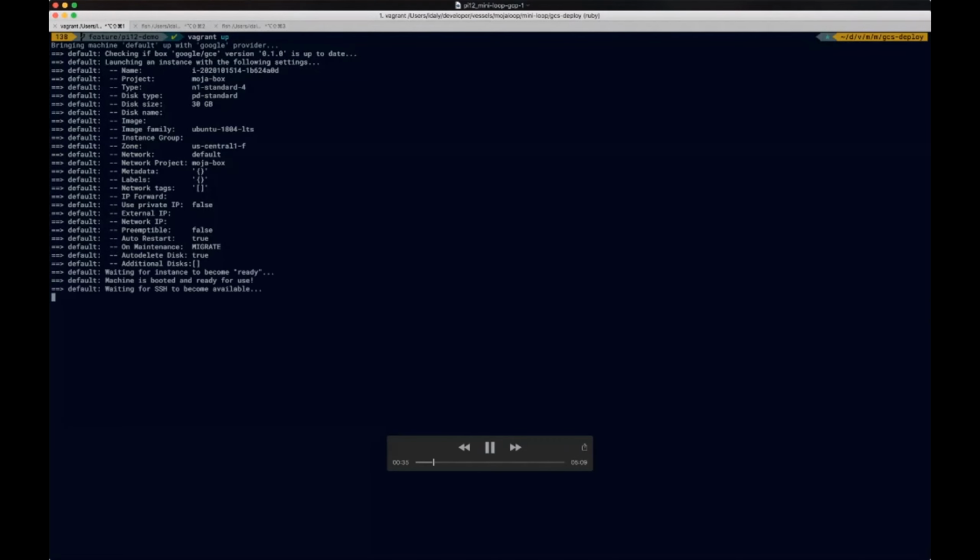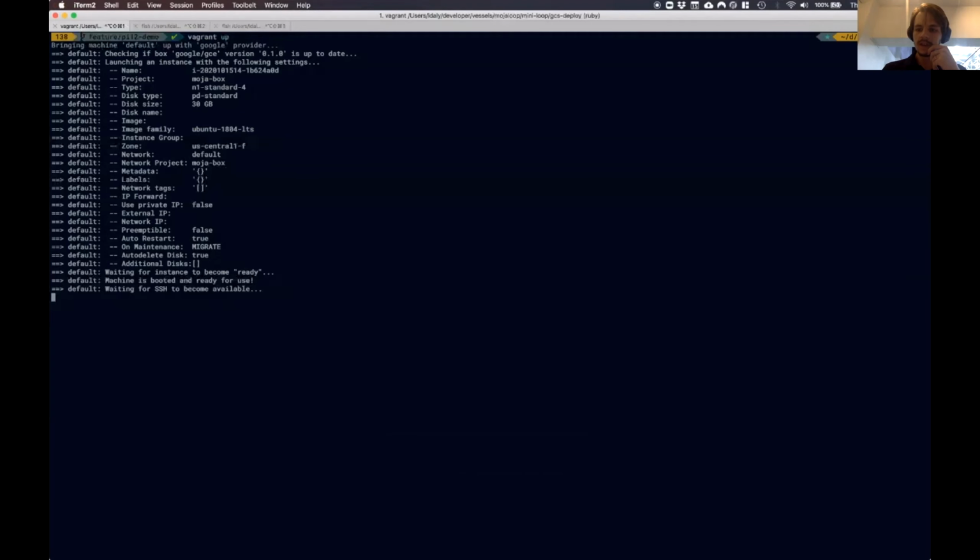Okay. Cool. So just to talk through, you might not be able to see it too clearly, but to talk through what's happening, Vagrant, behind the scenes, we've configured it with my Google Cloud account. So on my behalf, Vagrant's going to spin up an image on Google Cloud, and then it's going to add my SSH keys, and then Vagrant's going to SSH into that box, and then run the install scripts.